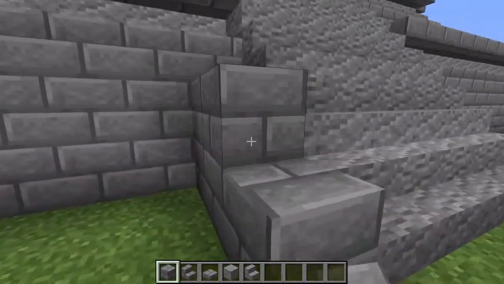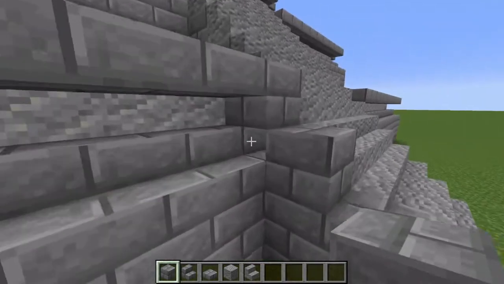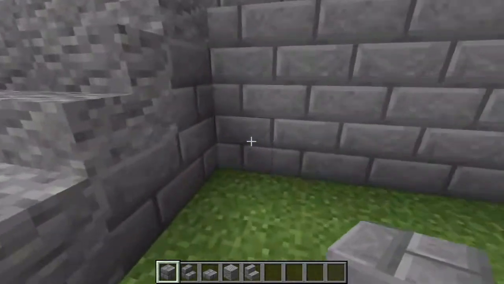For now, just place them on the side of the stairs. Just start filling this all up. You might want to break this slab here and actually the stair underneath as well, because that looks a little bit ugly. Just kind of like that. If that does make sense, I'll do it again real quick.